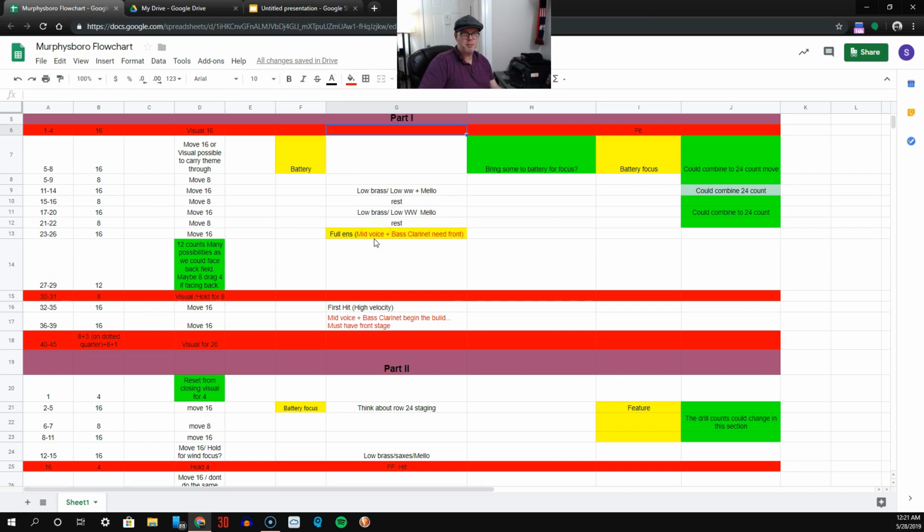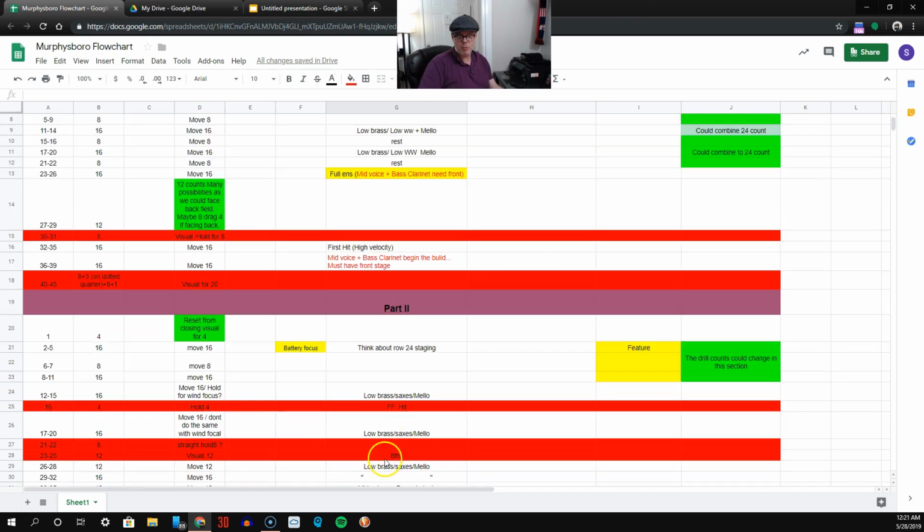You will notice mellophones and saxes get treated oddly. Sometimes they're a separate voice. They are a true middle voice in a large band and a smaller band. They get passed around. Sometimes saxes are woodwinds, sometimes saxes are treated like low brass. In this group's case, the mellophones and the woodwinds are treated as low brass quite a bit. So I'll mark that in here.